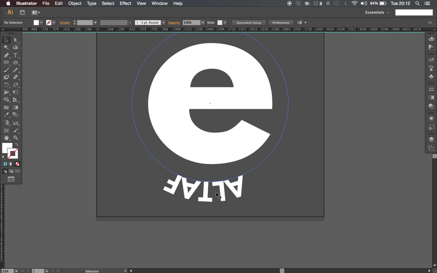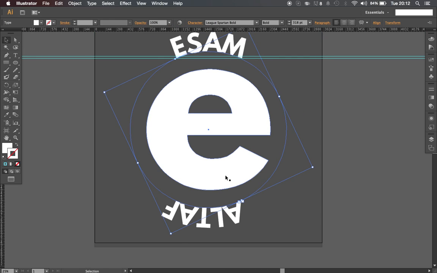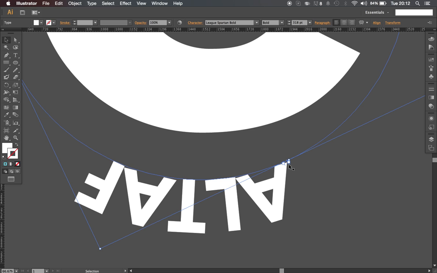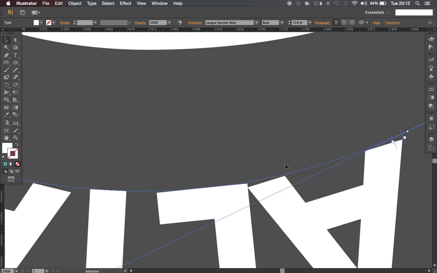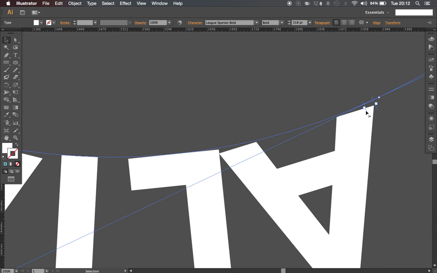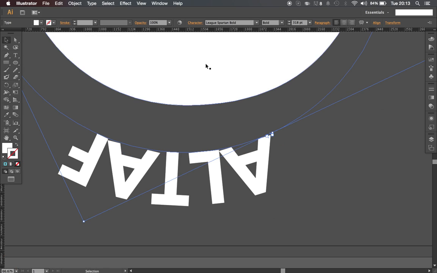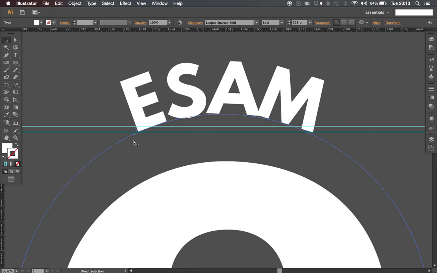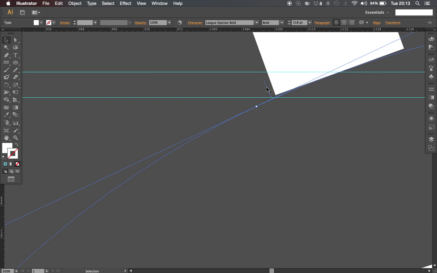But what's wrong here? It's not facing the right way. The way to fix this is we need to look on every corner and look for a line. You see, these are the lines that we're looking for. We're looking for one single line, and it's usually opposite the side the two lines are on. So let's go up here. And there we go. This is the line that we're looking for.